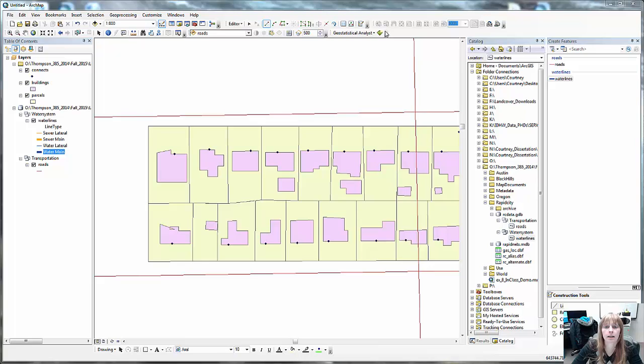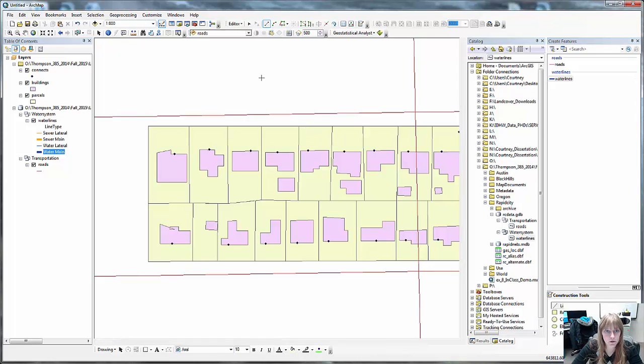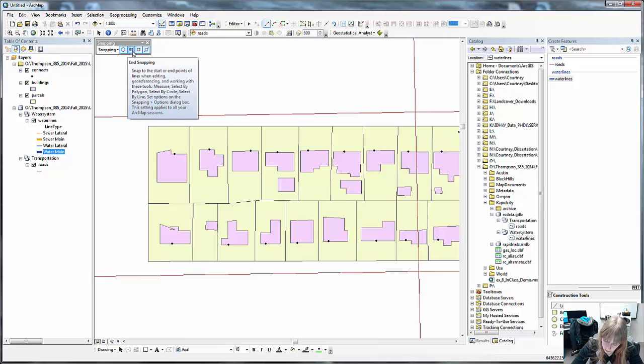Now what we're going to do is set snapping, because I want this to snap to the connects, so I want this to snap to points, but I don't want it to do certain things. So right now we're going to turn everything off.